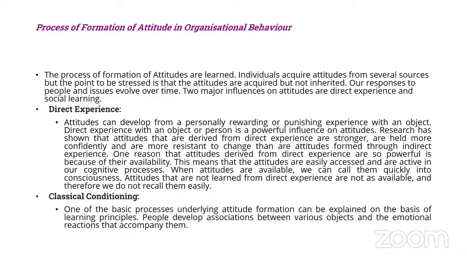How are these attitudes formed in people? So first one is direct experience. A person has an attitude and he is rewarded for that. He will continue. He will develop that. A person starts having an attitude and he is punished for that. He will shun that attitude or he will give up that attitude. So that is the direct experience part.